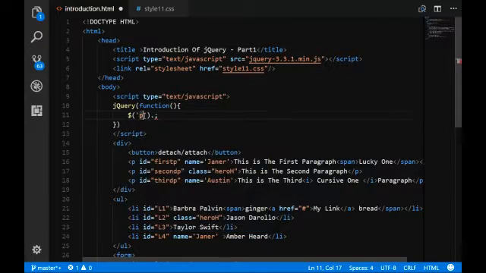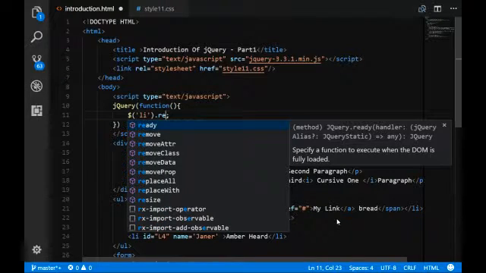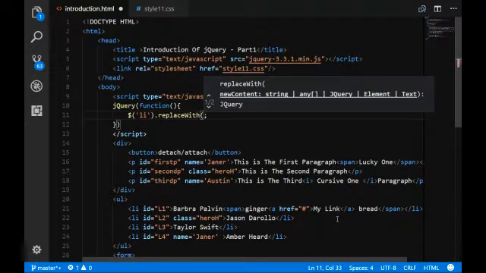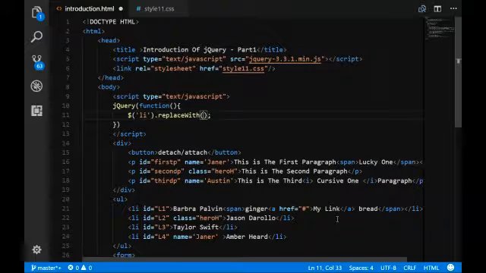Okay, fine. And now let's choose the list option. Replace with: all the lists are gonna be replaced with all the paragraphs, something HTML. This is the replaced one.